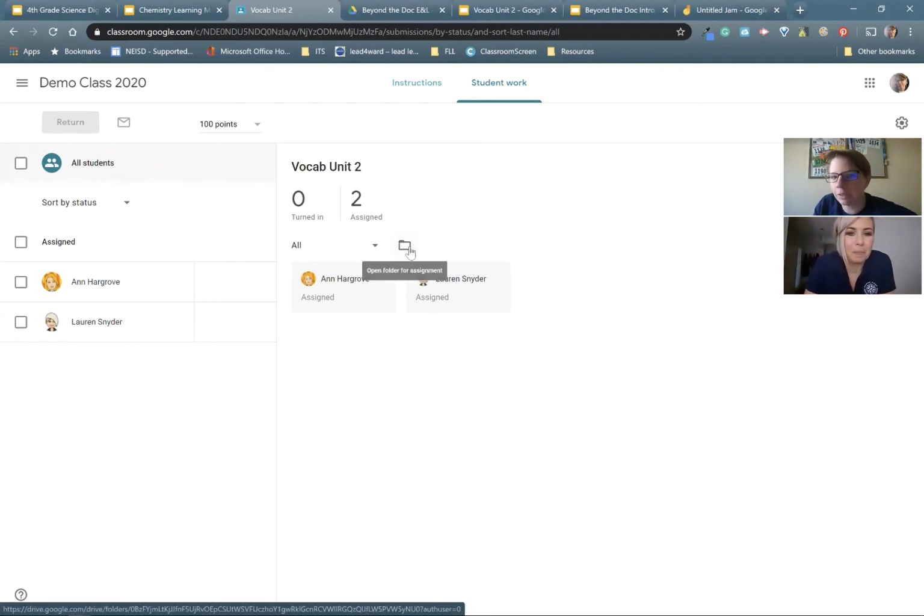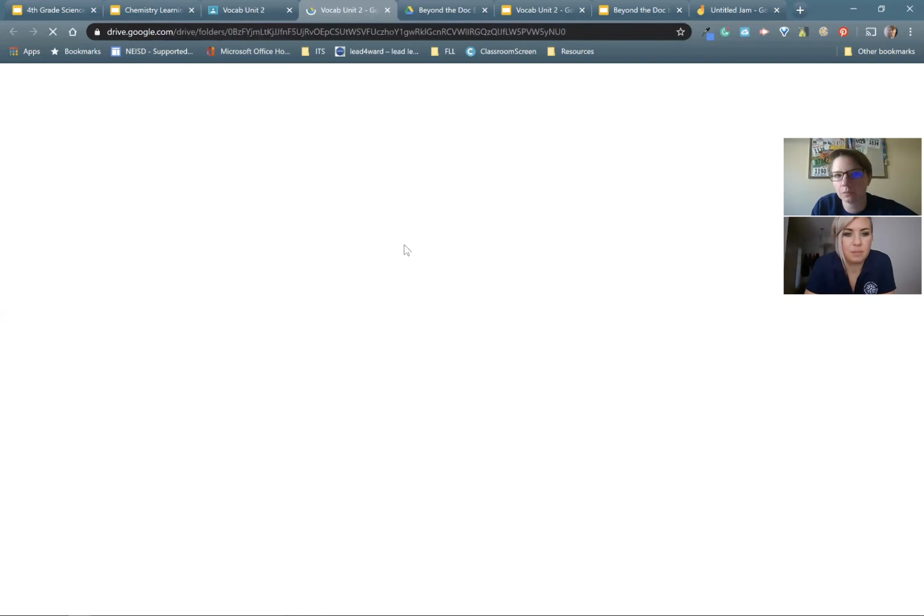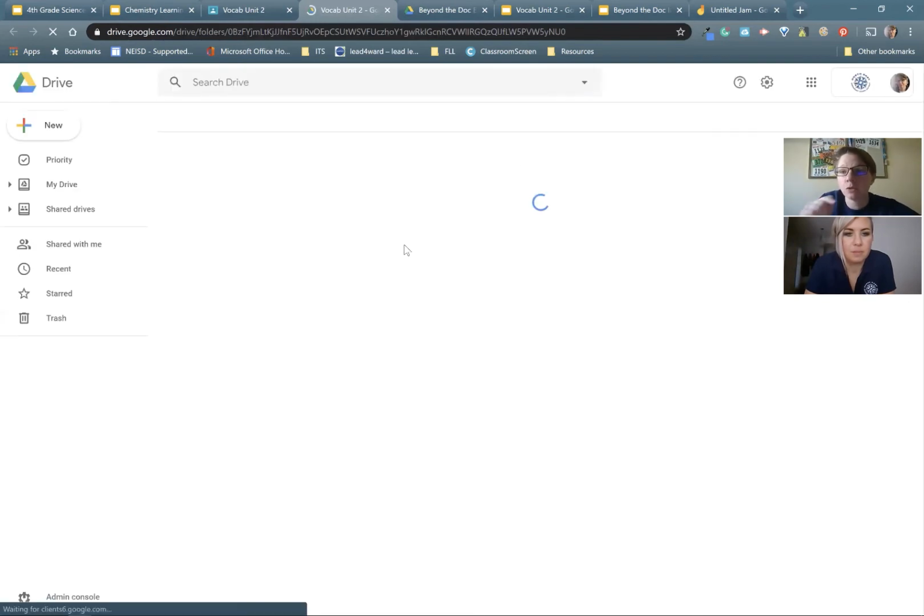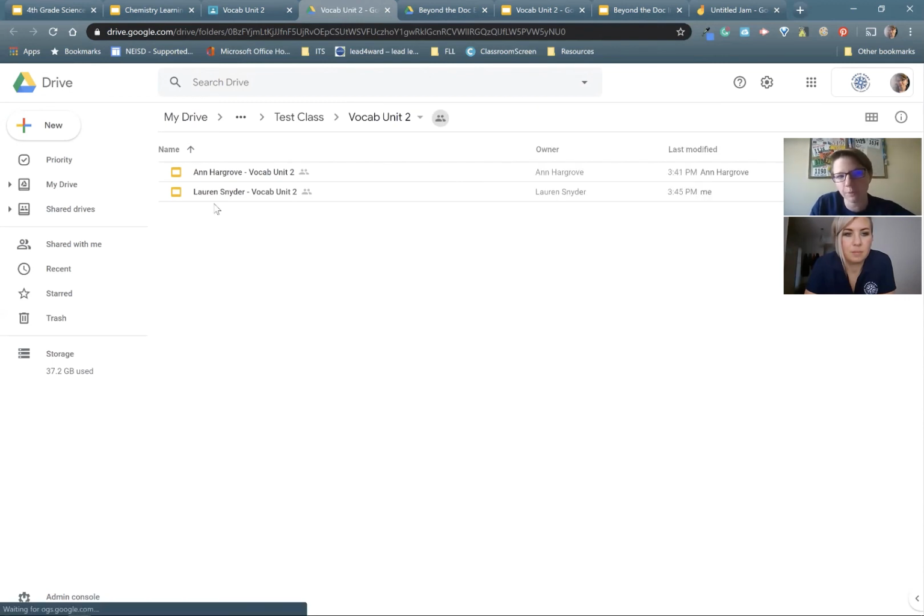There's a little folder here that is going to organize all of the files that I have given to them. Classroom makes this folder for you. You do not have to do anything for this to happen. And when you do an assignment and say make a copy for each student, it creates one with their name on it.